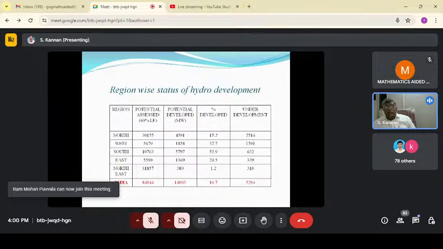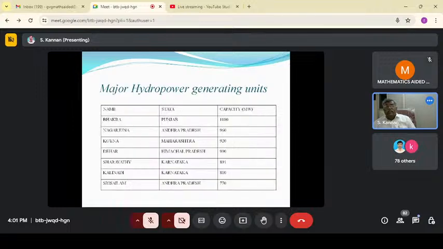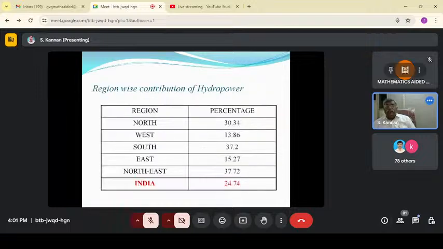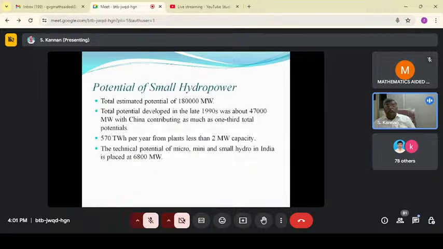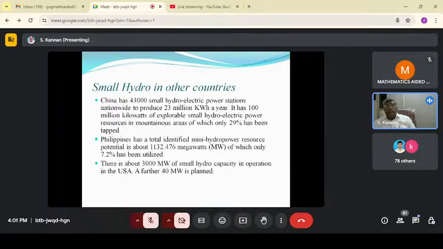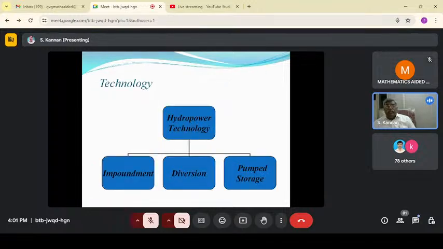So we can have the establishment in the northwest, east and the northeast region. We can have the power production and utilizations. And various other dams, with what capacity they can have the power production through hydroelectric power. Because of the rainfall variation, the power production may have ups and downs, but anyway, it will be the cheapest and the best method to have hydroelectric power. And small hydroelectric power also we can establish and utilize.